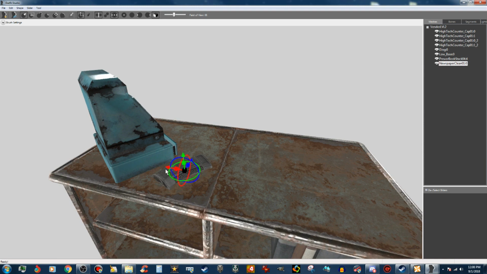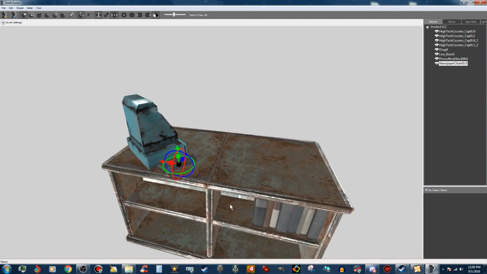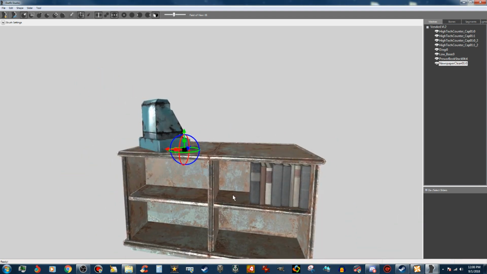If you want to rotate it, that's what these circles are for. I want to rotate that some more and get it up close to that, and that ought to be good right there.